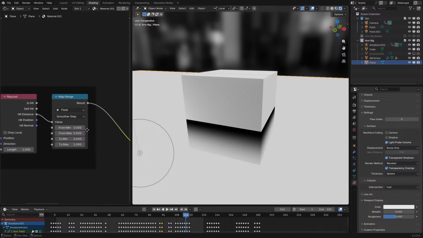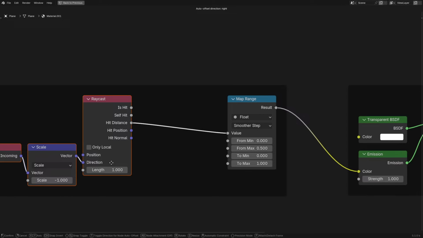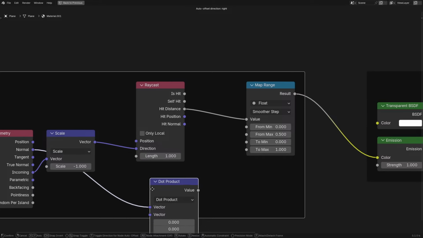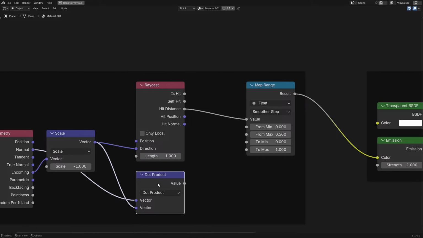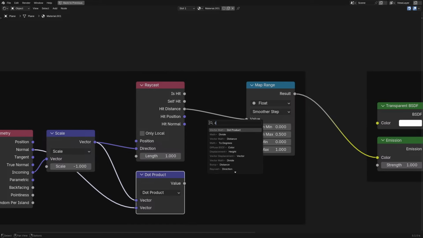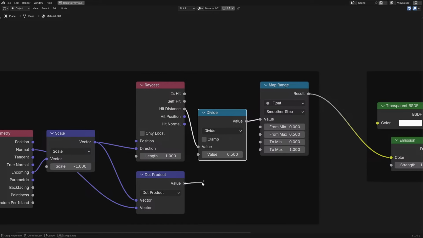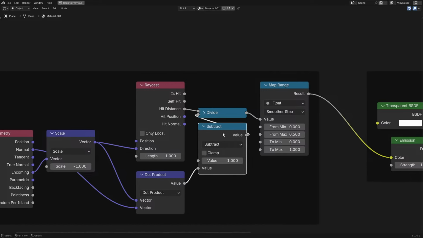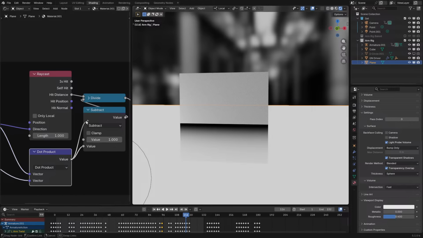So to fix that gradient, we need to dot product the geometry normal with the hit distance. So we need to dot product the incoming with this, and then we need to divide the hit distance by the inverted dot product. I know this is complicated and I have explained it very poorly, which is just a result of us doing this live. Wait, should be working now, but maybe it's not.